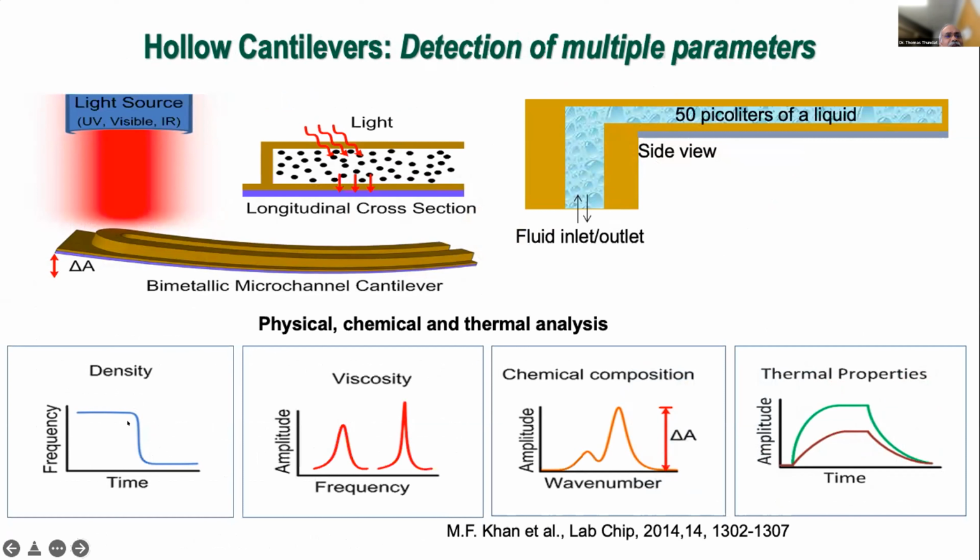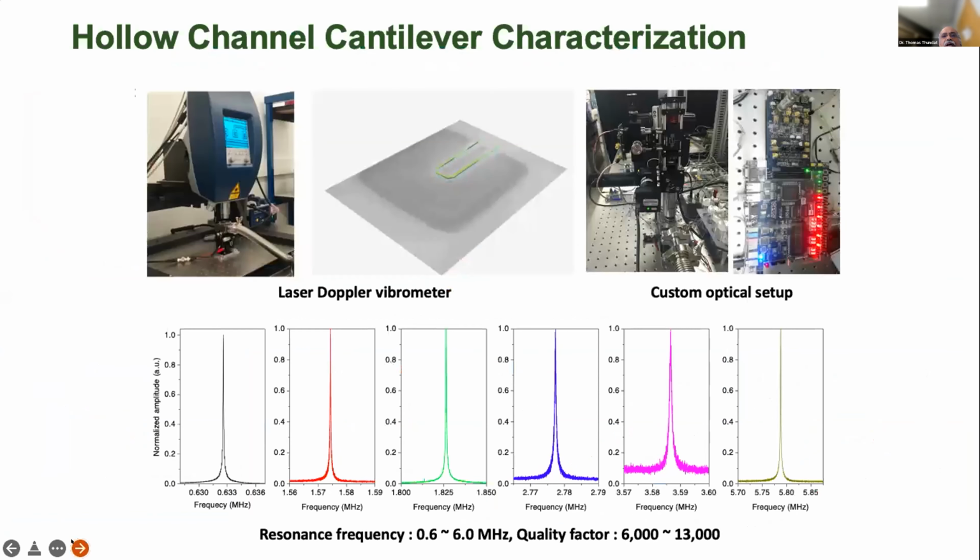For example, you can get the density measurement from the resonance frequency. You can also look at viscosity if you know the Q factor of the resonance. You can also expose it to different wavelengths, IR, UV, visible, and so on, and get a molecular spectrum of the chemical inside it. You can also look at the thermal diffusivity of the liquid, for example, shining with a pulse heating and then looking at how the response changes with time. And here is making it more sophisticated.